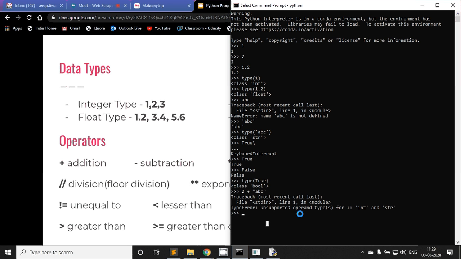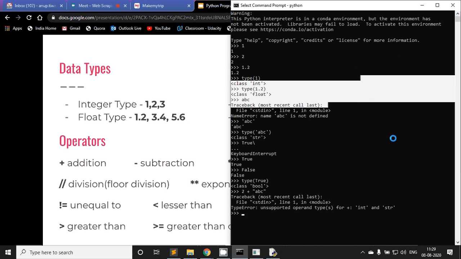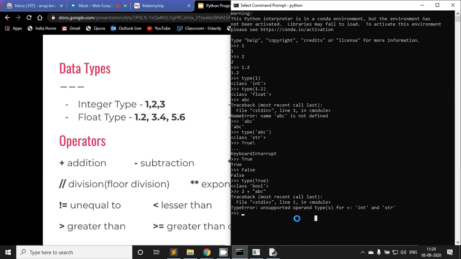Multiplication, division, floor division, exponent, modulo, right? Until modulo, all of these operations can be done on numbers, and numbers can be either integer or a decimal type. So all of these operations can be done until modulo.